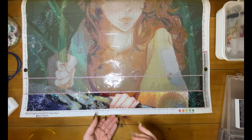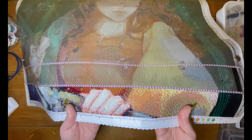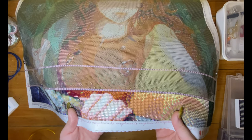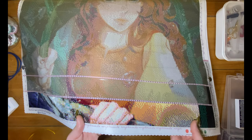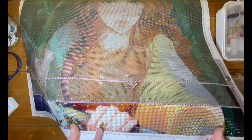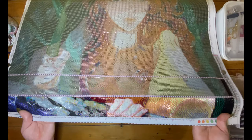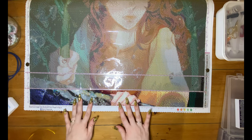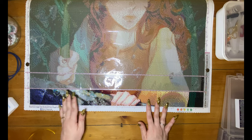I feel like it's almost impossible to ever get a painting that is 100% gap-free. Because the only one I had that was an Amazon one, and there were so many popping drills. So I suppose it's kind of a give and take. If you want no popping drills, then maybe that's worth it. But I think this is phenomenal. And like I said, I really like the textured detail of how they render this.